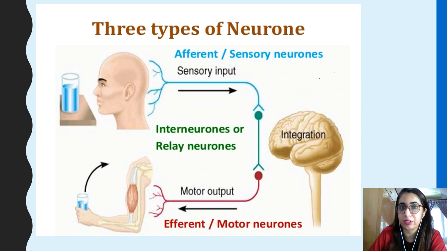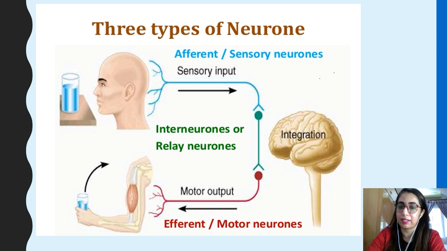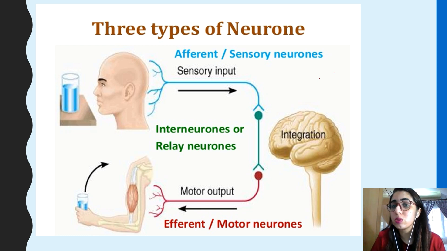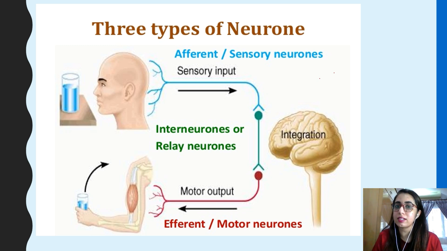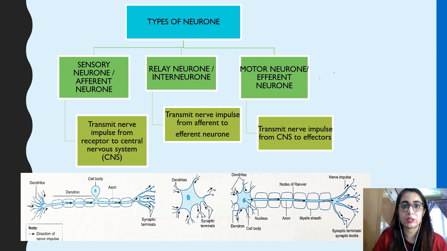There are three types of neurons: the sensory neuron (afferent neuron), relay neurons (interneurons), and motor neurons (efferent neurons). Both sensory and motor neurons are located outside the central nervous system. The cell body of the sensory neuron is located in the dorsal root ganglion, while the cell body of the motor neuron is located in the gray matter of the spinal cord. Relay neurons are located in the central nervous system, with their cell bodies specifically in the gray matter.